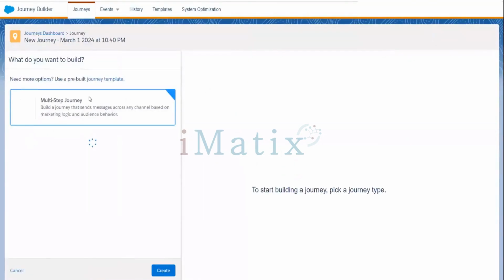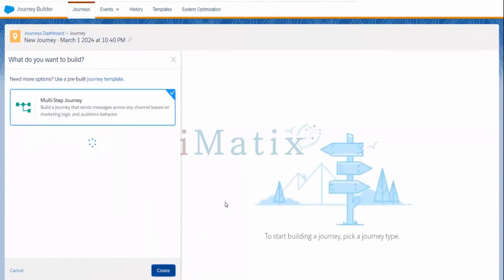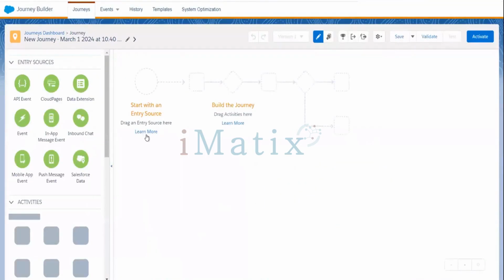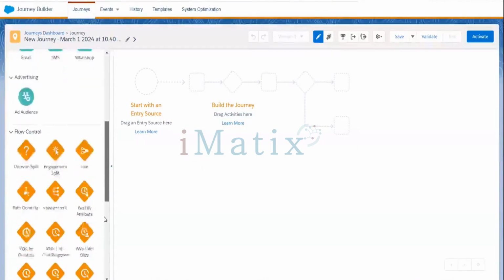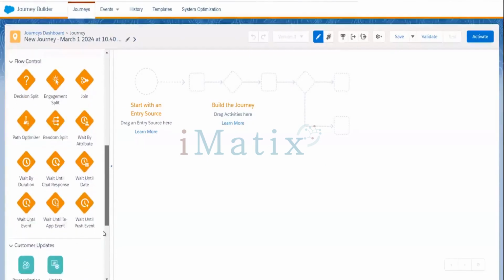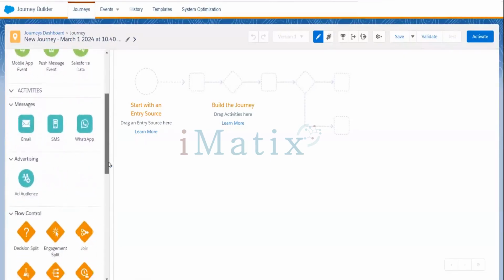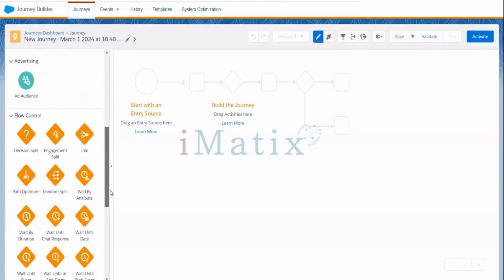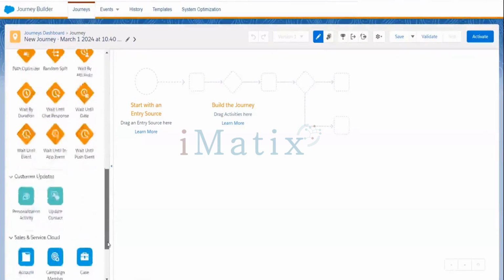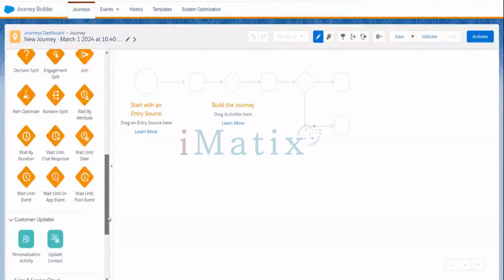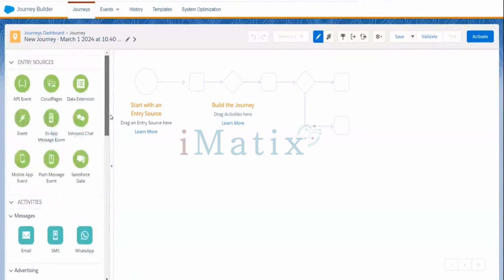Create new journey. You can multi-step journey. You can type.